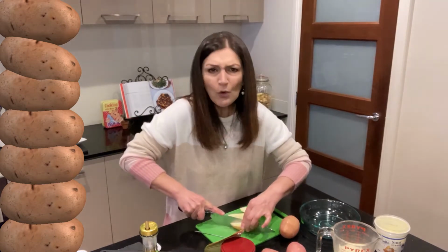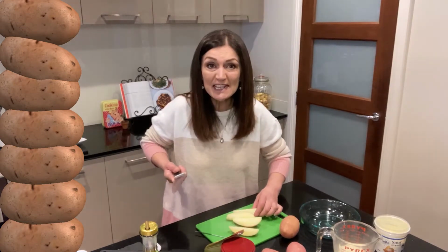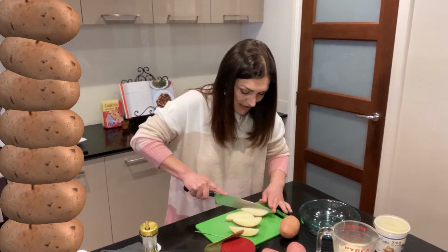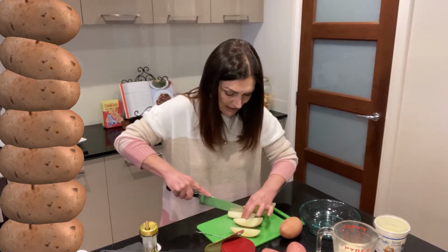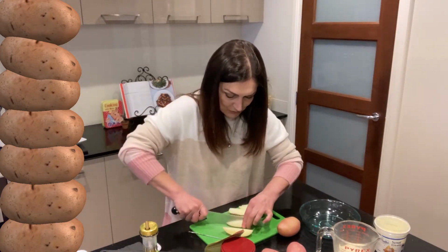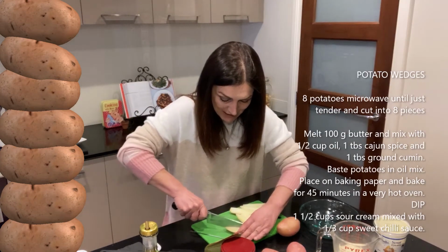They're still what I call al dente, but al dente is with pasta. It's sort of like soft, easy to cut, but not sloppy on the inside. I don't know what to call that. Anyway, you cut it in half and then you cut it in half again. So I cut it into quarters, and if I cut each of those quarters in half again, what does it make? I cut my potato into, that's it, you've got it, 8ths.